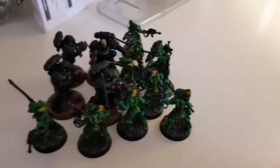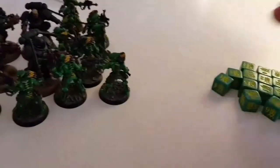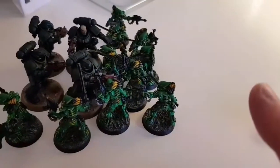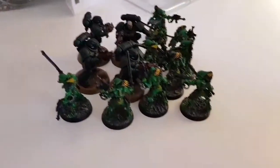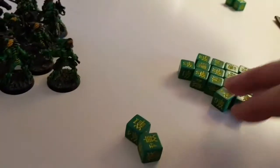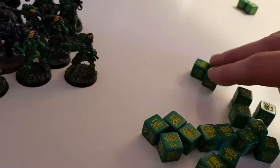Okay, so attacks. This is where it's going to get fun. We'll do the Exarch last. So we need 20 dice, I think. No, 18 dice for the regular scorpions. So let's count these out. 2, 4, 6, 8, 10, 12, 14, 16, 18. 18 dice. All right.